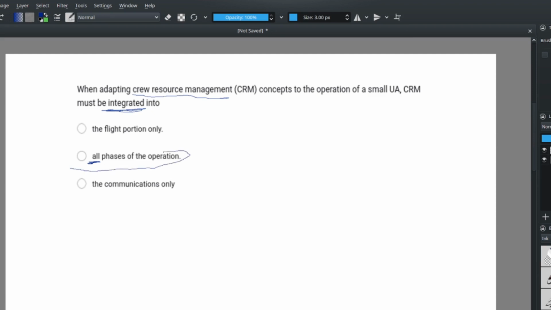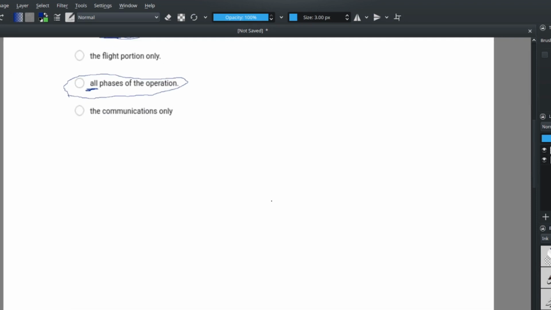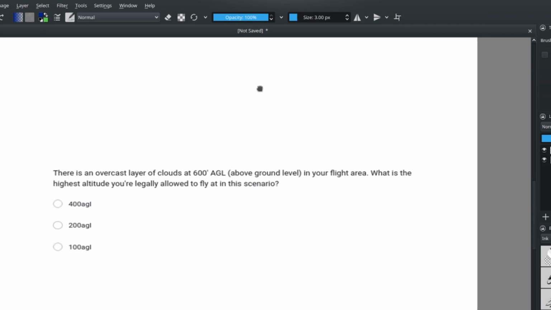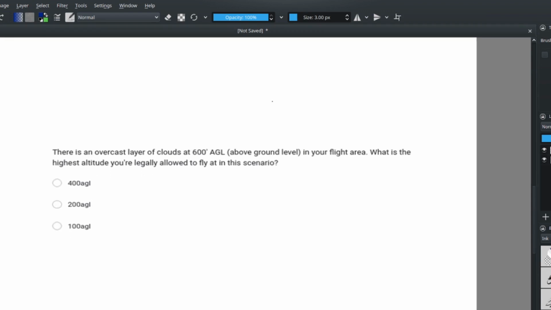The next one, let's see if we need common sense. Let's go on down. There is an overcast layer of clouds. I remember that from when I took the weather part. You didn't know about the weather. I want to make my size a little bit bigger. I'll make it 10.